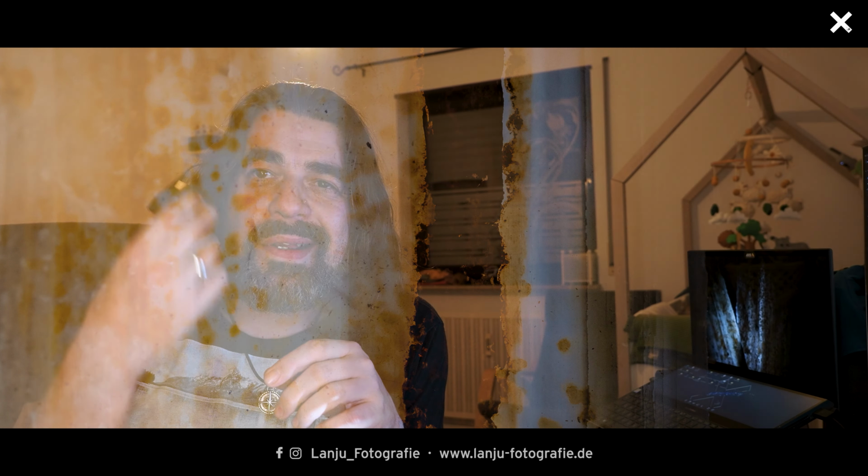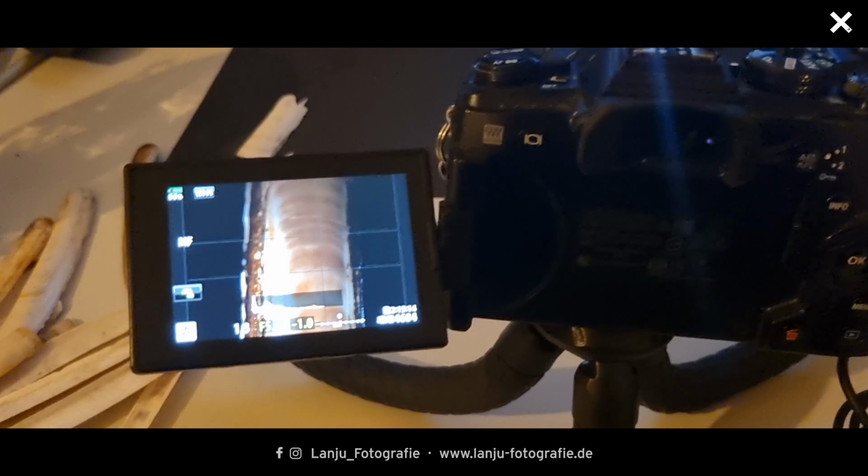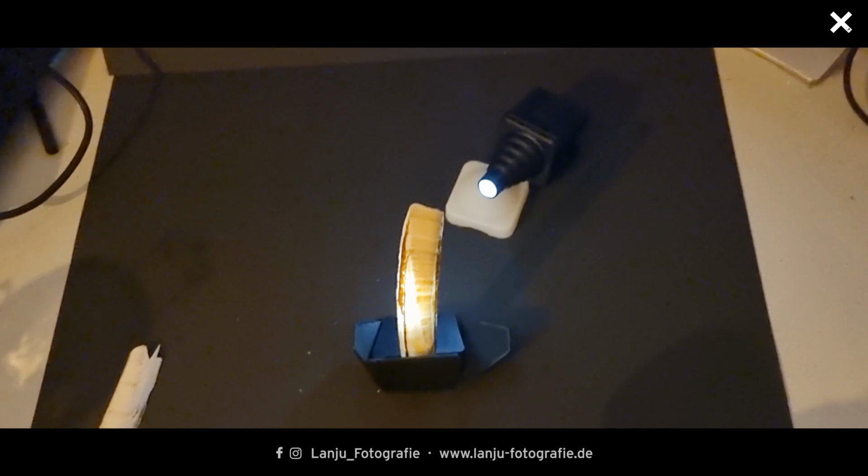I use the gate filter as a third hand tool, because I don't have one. And then I use the given diffuser instead of a tripod. And then I use the small tripod for my camera, but you can also use a tripod for the light, and you can also use a third hand for the clam. And that's all. And then I take my pictures with a macro lens.